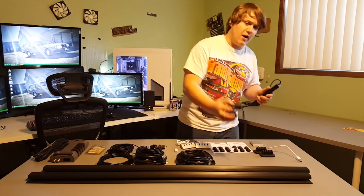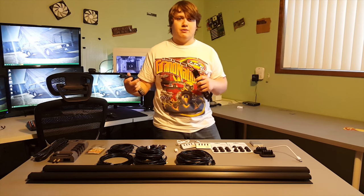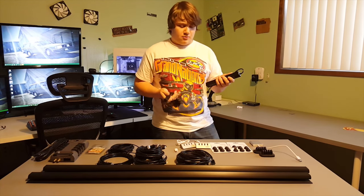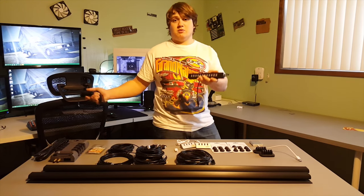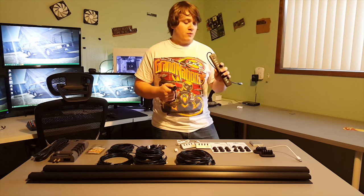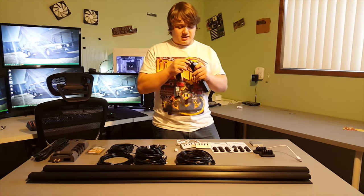So it comes with a power brick as well. And this isn't a full review. I'll have a full written review on Amazon, but this power brick here is to power it so that you can make sure that everything gets as much power as it needs on such a large hub, right? And of course, it'll still work without this.